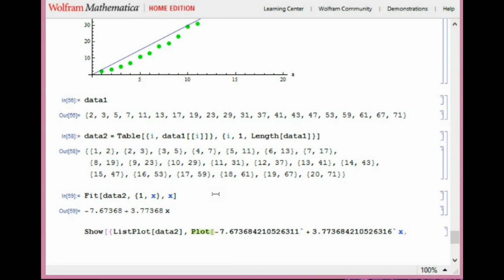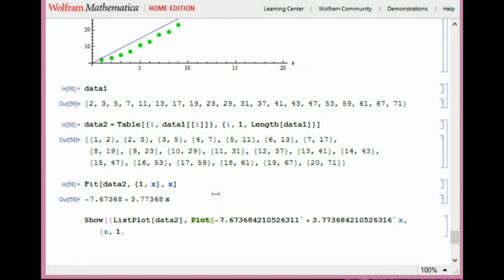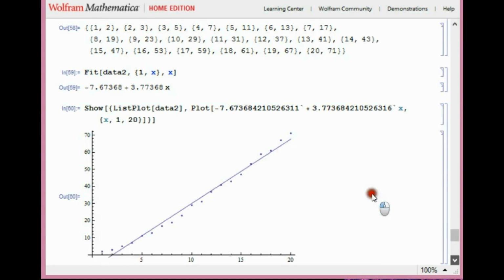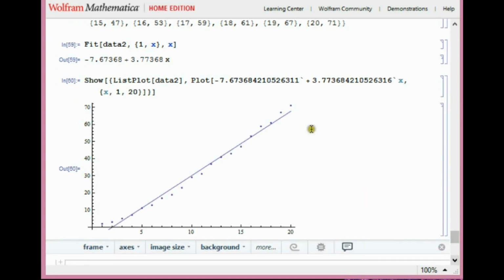And what do we want x to go from and to? Well, I think we want it to go from 1 to 20. So x should go from 1 to 20. So that's our plot, and we close that, and here we have it. You see it gives a fairly good plot here.